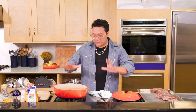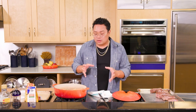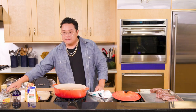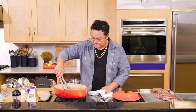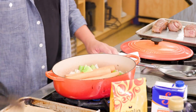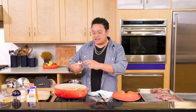So we are gonna add whole carrots to this dish. I know it's funky, we usually cut up all the vegetables, but the reason why is because these carrots we're gonna braise down and pull them out and use them as our starch or our vegetable component for the rest of the braise. So I want them whole so I'm not fishing out pieces of carrots as we're cooking. Nice and sauteed.